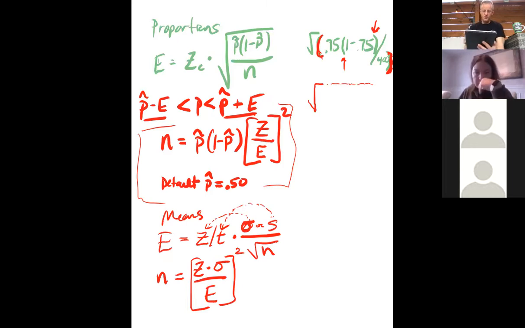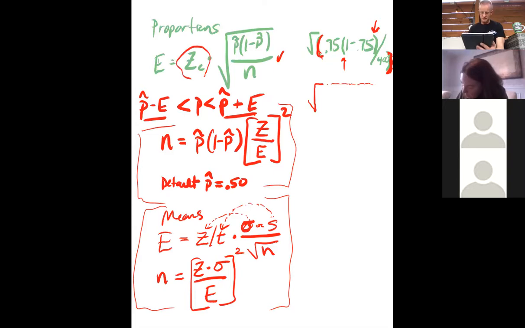Yeah, so the formulas are different, right? Okay. Completely different. My margin of error formula is not alike at all, except you'll notice it's the critical value multiplied by the average spread of that size sample. And that's what we have here too. It's the critical value multiplied by the average spread of samples of that size.